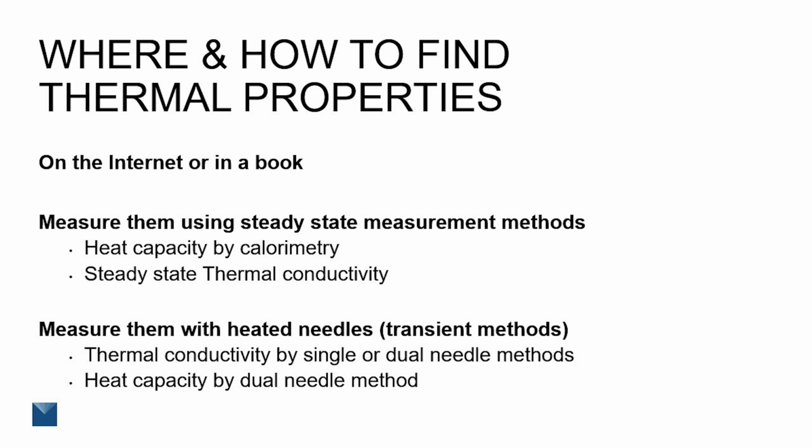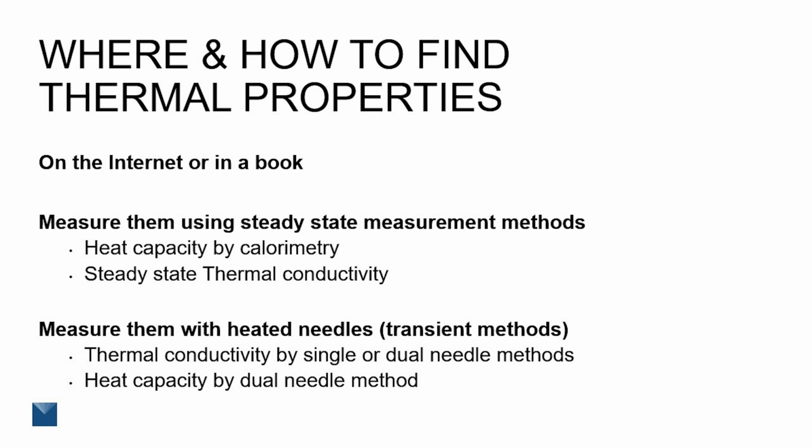So if you wanted to know what the thermal properties of a material were, how would you get them? Well, maybe you would go to the internet or go to a book. And if we wanted to know the thermal conductivity of water or aluminum or something like that, that would be a good choice. But we've just been talking about the fact that for soil, the thermal properties vary a lot with water content, temperature, and other variables. So if you want to know a soil's thermal properties, you probably will need to measure them.